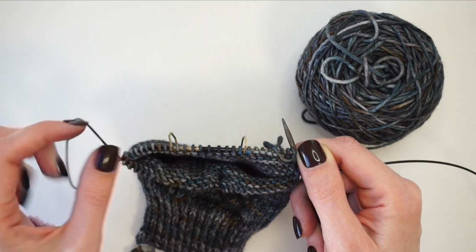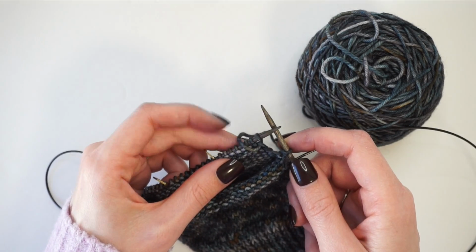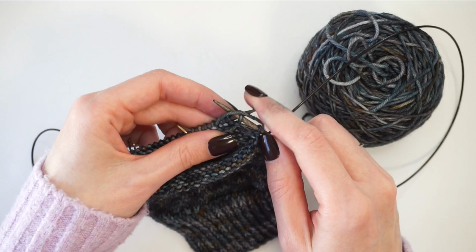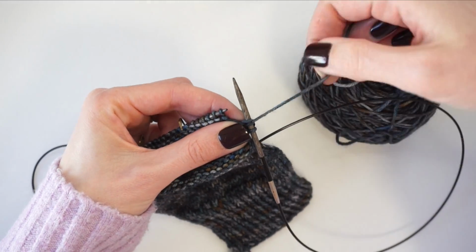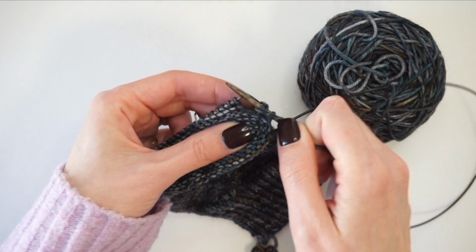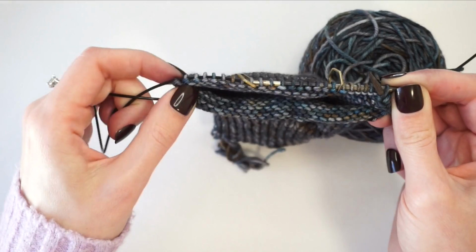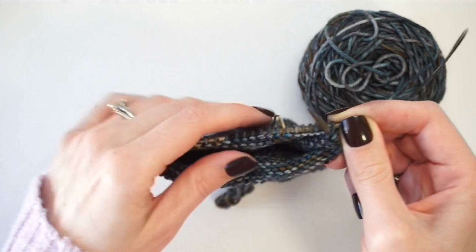First, I'm going to make a double stitch, and the way I make a double stitch on the purl side of my work is I pass the stitch going from my left to right knitting needle. And now I'm going to take that working yarn, bring it back behind my knitting needle, and I do pull it fairly tight, then in between to the front again. So I just made a double stitch. Now I'm going to begin purling across until there's 1 stitch remaining before my beginning of the round.